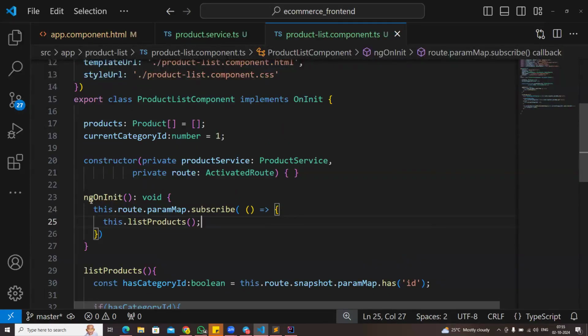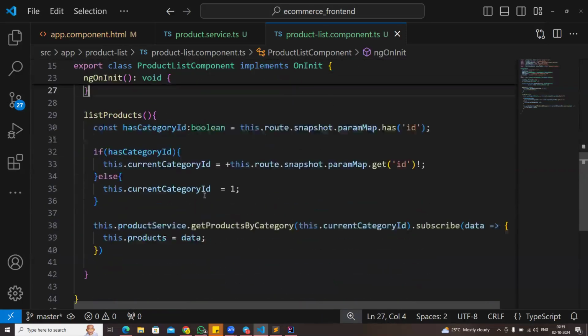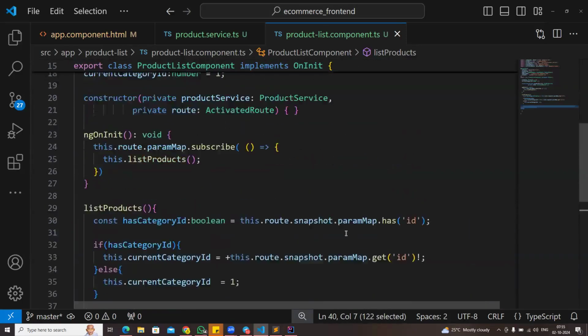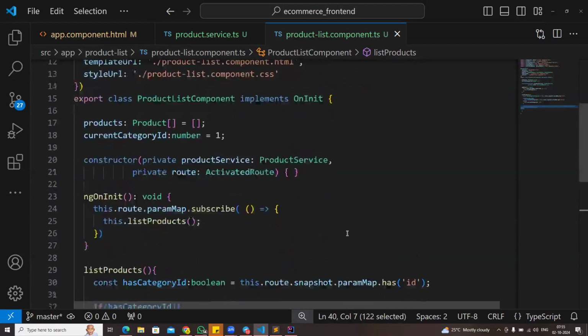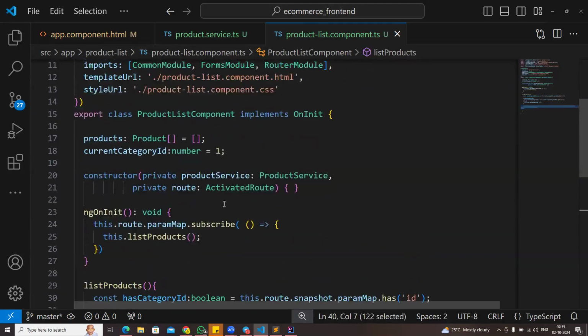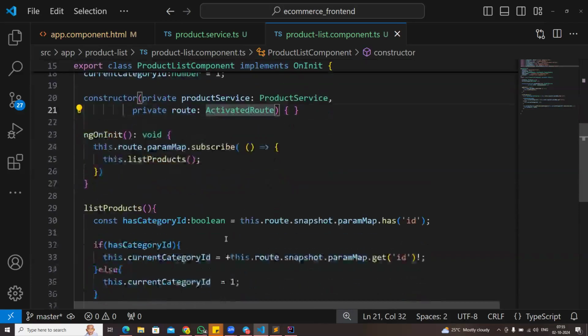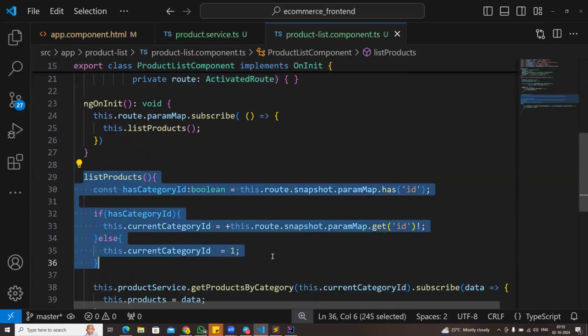Earlier in the ngOnInit, we directly called our service method, but now I'm not calling that method directly. I'm subscribing to the activated route parameters to read the URL value. Then I'm calling the listProducts method.